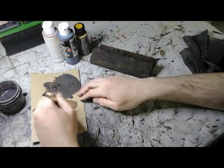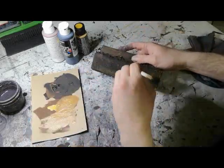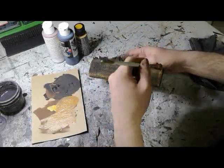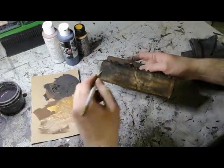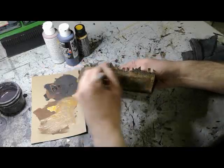Next up, we're going to take some golden yellow color and mix it in with the brown color. And once again, we're going to dry brush on the outer surface, a little bit heavier than we will on the planks. Not overly complicated, nothing really interesting here. Once again, you are literally watching paint dry.